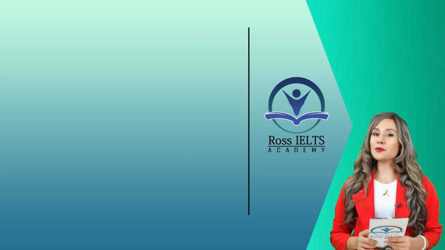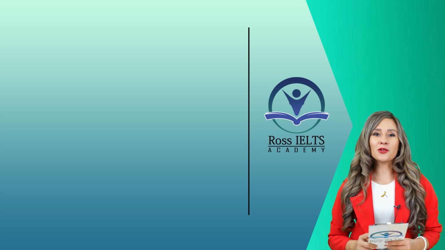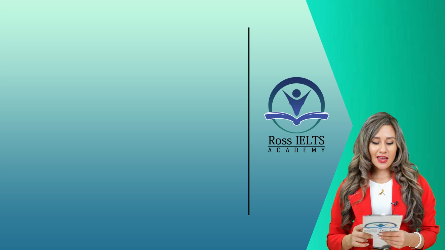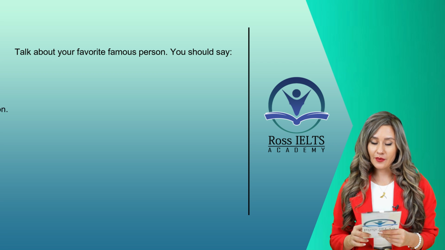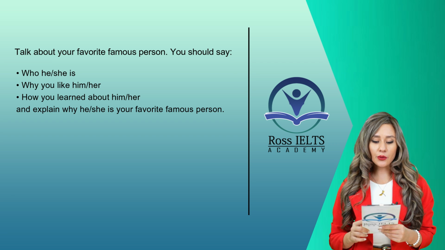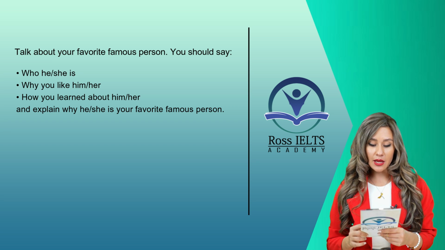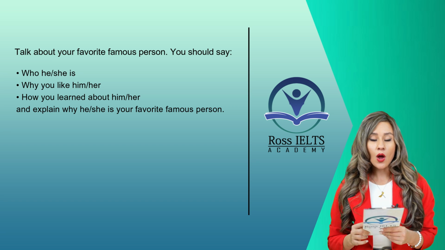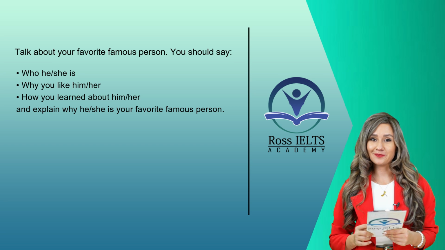Okay guys, so as we want to talk about a cue card in the second part of IELTS Speaking, let's take a look at the cue card here. It says, talk about your favorite famous person. You should say who he or she is, why you like him or her, how you learned about him or her, and explain why he or she is your favorite famous person.